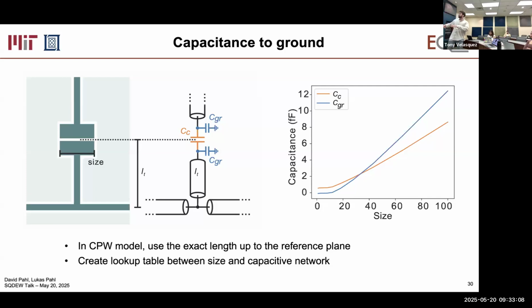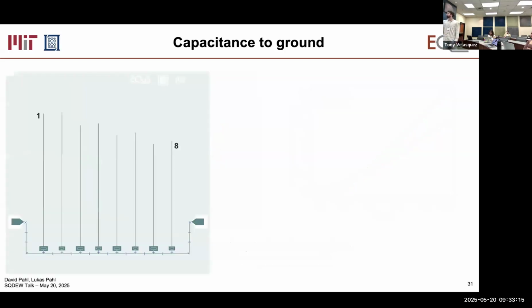Right, and this lookup table also makes the design process a lot faster. If we now know we need to make a capacitance, we know how to make it big and accurate. And that's what I did. So here's a test device with a slightly modified shape of capacitance. This one is asymmetric, but you can use the same principles to extract capacitance to ground on each side.